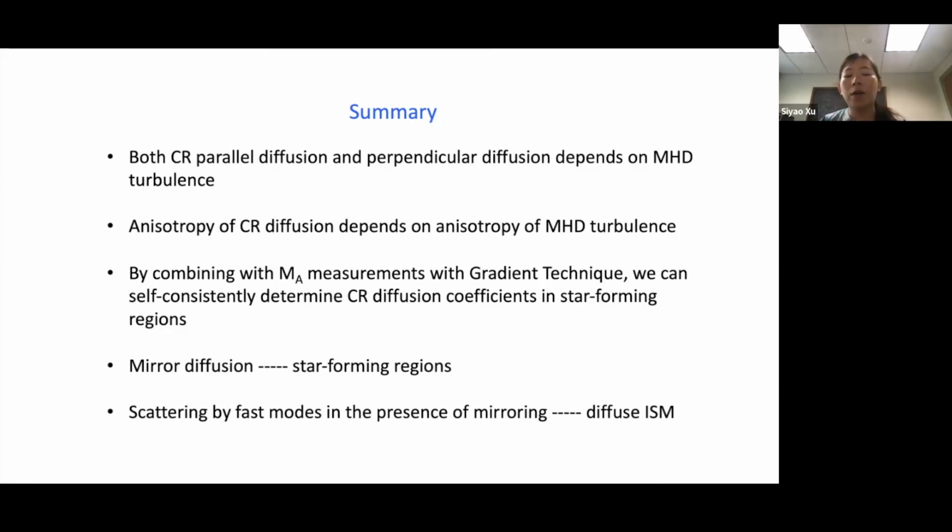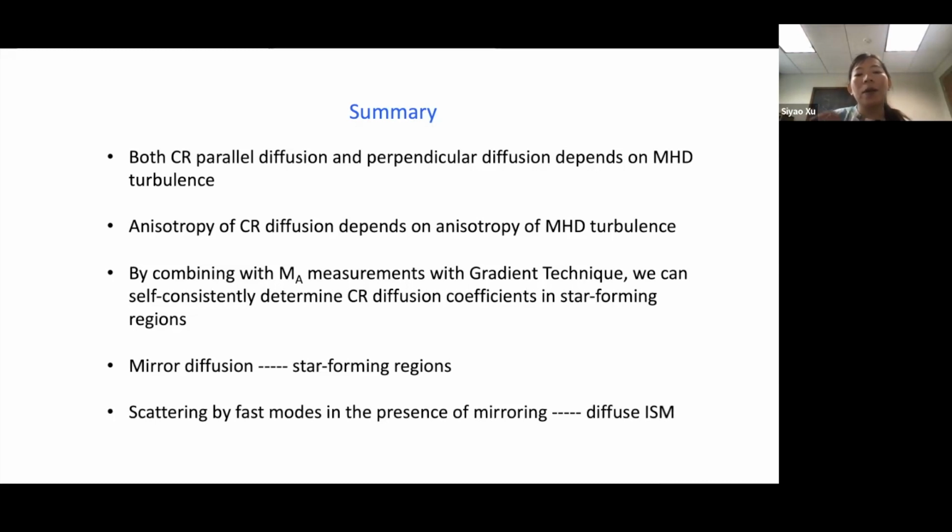In the second part, I talk about mirror diffusion that comes from the compression of magnetic field. By the way, this can happen in both compressible medium and incompressible medium. In incompressible medium, magnetic compressions are done by pseudo Alfvén modes that can cause compressions of magnetic fields. So this compressed magnetic field creates mirroring in MHD turbulence that can reverse the cosmic ray moving direction and cause their confinement in space. That explains their slow diffusion in star-forming regions indicated by different gamma ray observations of supernova remnants, of pulsar nebulae, and even molecular clouds.